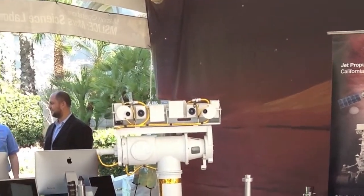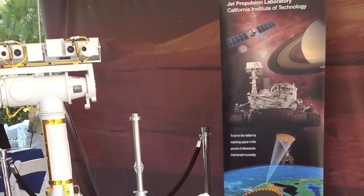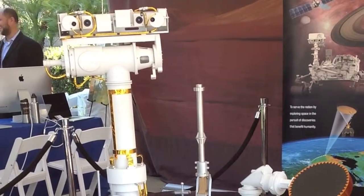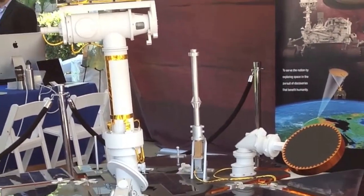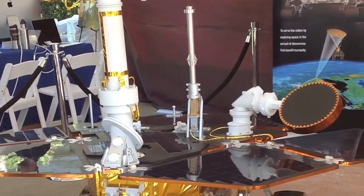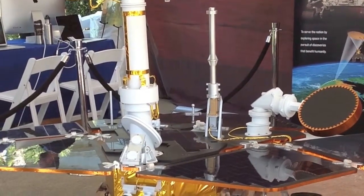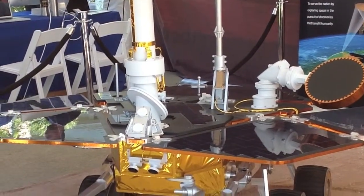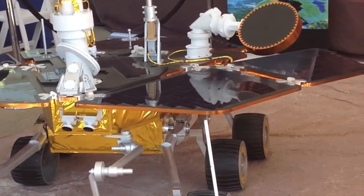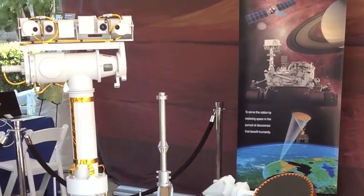Next one is actually a medium-sized rover, and it's the Mars Exploration Rovers, and we built 2 of those, Spirit and Opportunity, and they landed in January 2004. We expected it to be a 90 Martian day mission, and a Martian day is about 40 minutes longer than an Earth day. And then we expected the dust to accumulate to too high of a level on the solar panels for us to continue to operate. Well, we lucked out, and the Martian winds not only add dust, but they also take it away. And so Opportunity is still continuing to this day, over 9 years of scientific operations on the surface of Mars.